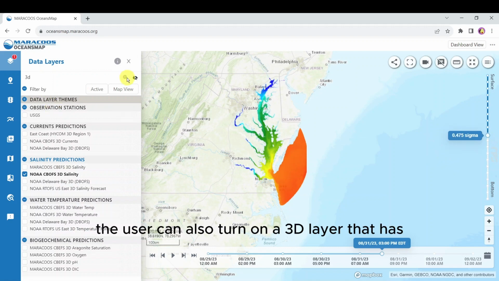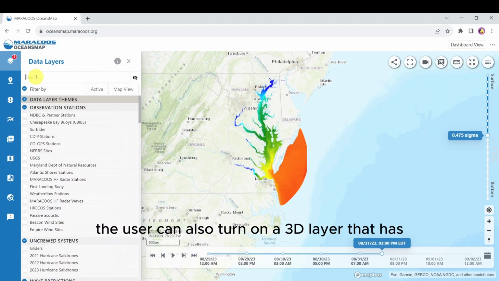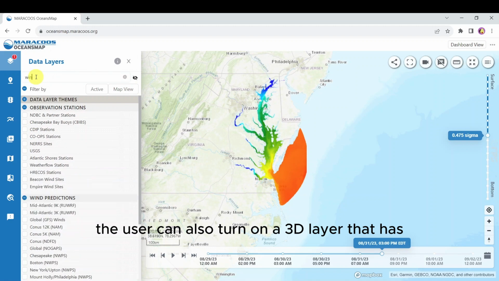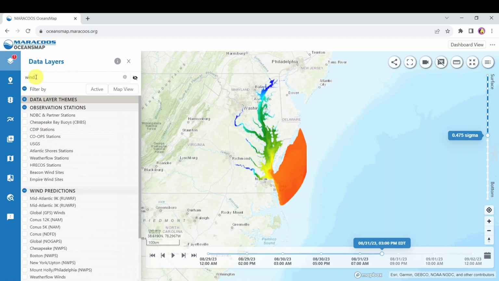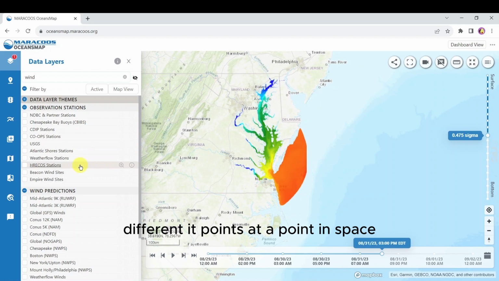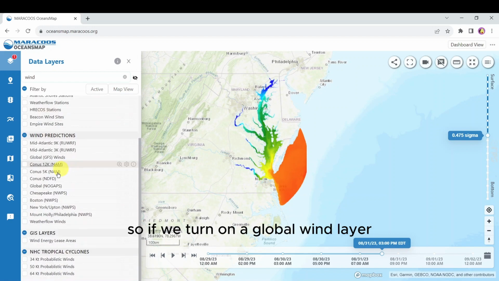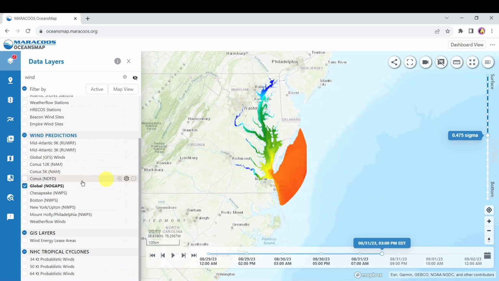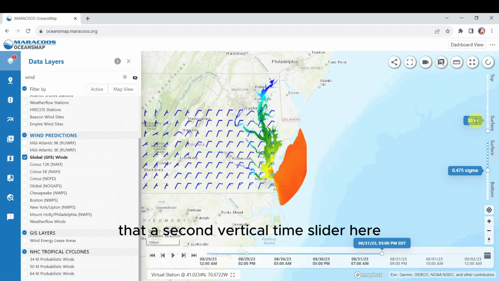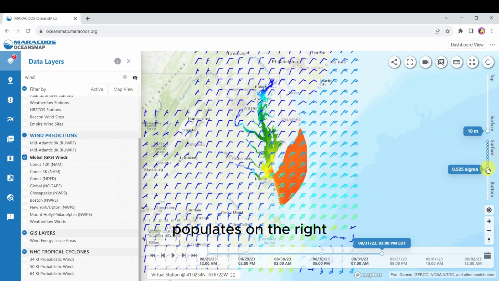The user can also turn on a 3D layer that has different data points at a point in space. So if we turn on a global wind layer, you can see that a second vertical slider here populates on the right.